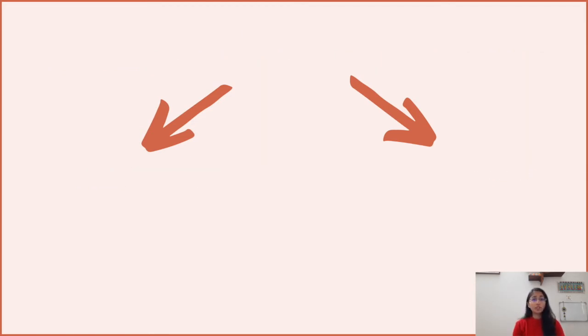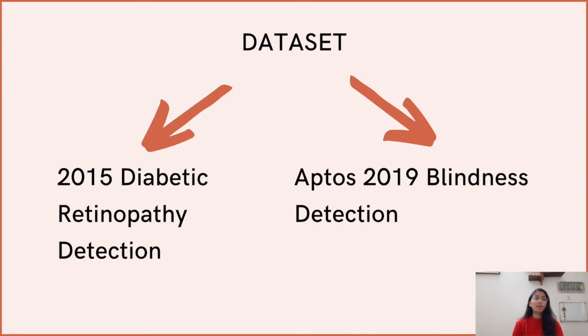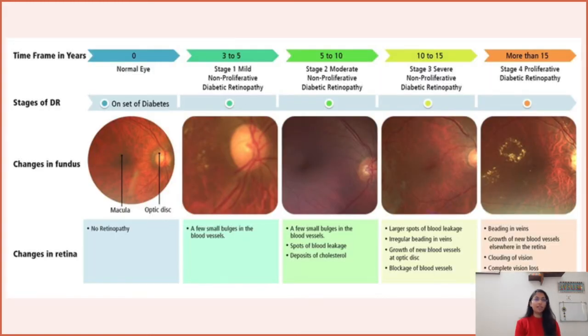The dataset used here is a large set of retina images taken from the 2015 Diabetic Retinopathy Detection and Aptos 2019 Blindness Detection competitions. Each image has been resized and cropped to have a minimum size of 1024 pixels. DR can be classified into 5 stages: 0, 1, 2, 3 and 4. 0 is no DR, 1 being mild, 2 is moderate NPDR, 3 is severe, and 4 is proliferative diabetic retinopathy. Since the dataset was very large and unbalanced to process, we balanced it out by taking 900 images from each class, which makes it a total of 4500 images in the dataset.